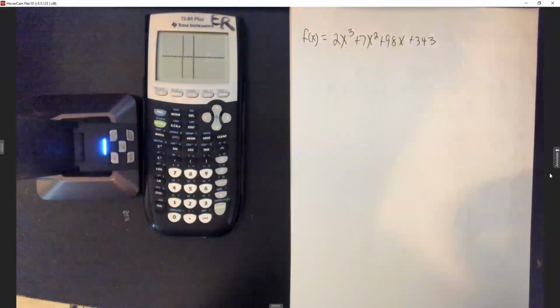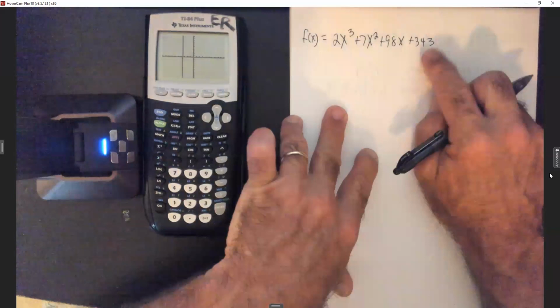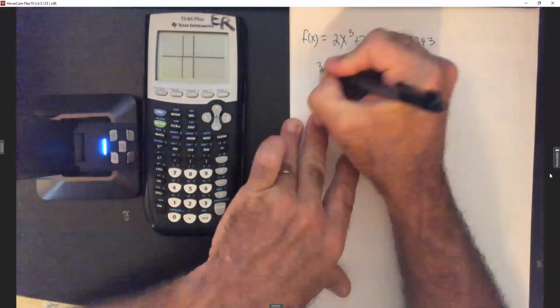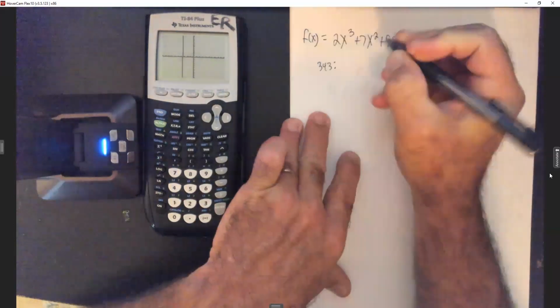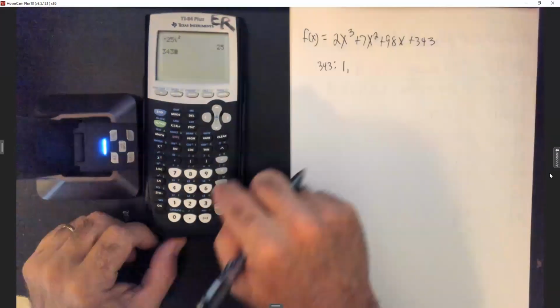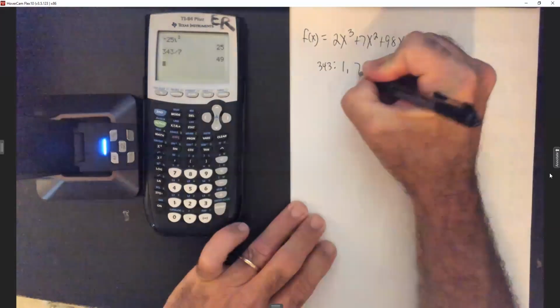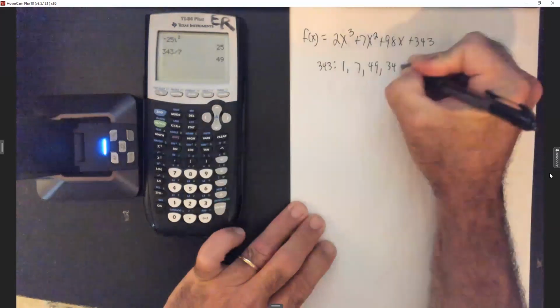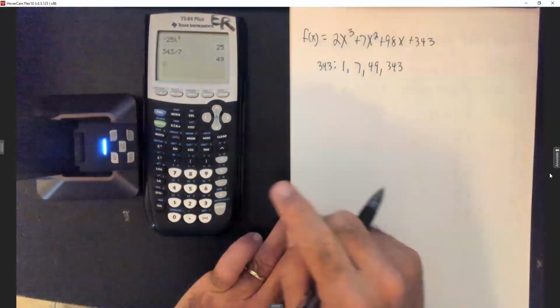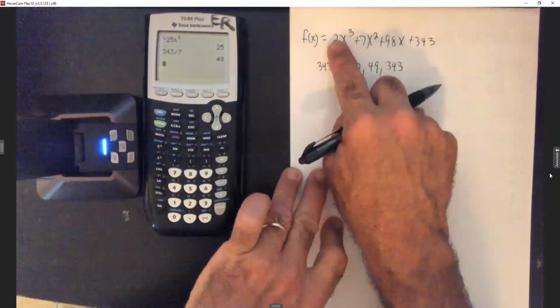So let me show you some combinations on these numbers. So I guess I'm going to have to break that out after all. So factors of 343 would be 1 and 343. So let me go to this page. I know 343 divides by 7. So I know 7, 49, and then 343. I think 7 is the only number that goes into this. So those are all my factors of 343. And then all my factors of 2 would be 1 and 2.